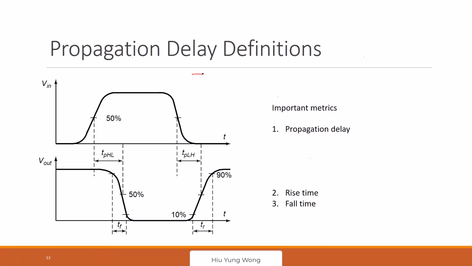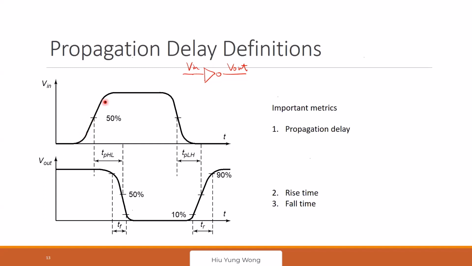Basically, this is an inverter, but it is the same for other logic, NAND gate, NOR gate. This is V in, this is V out. And you see that when V in suddenly goes from 0 to high and then goes to 0, it doesn't go immediately, right? That would violate general relativity. Signal cannot propagate faster than the speed of light. It cannot just go from V in to V out immediately. It always takes some time. Of course, this is not limited by general relativity.